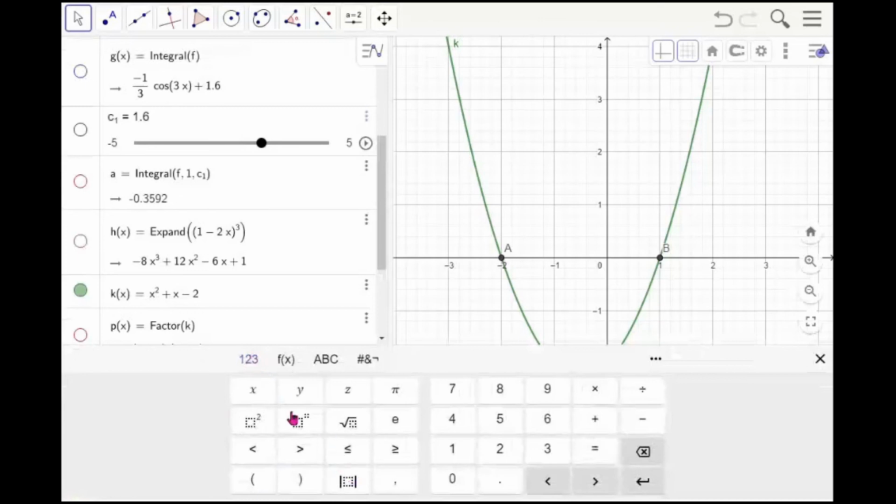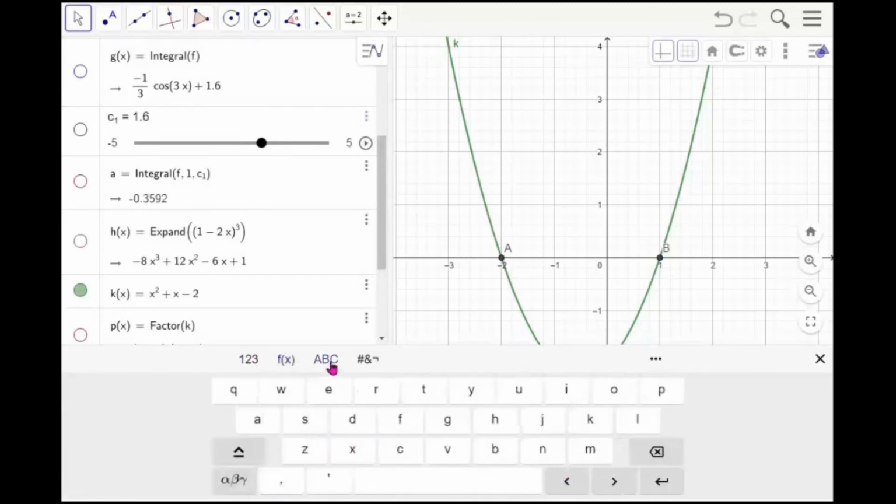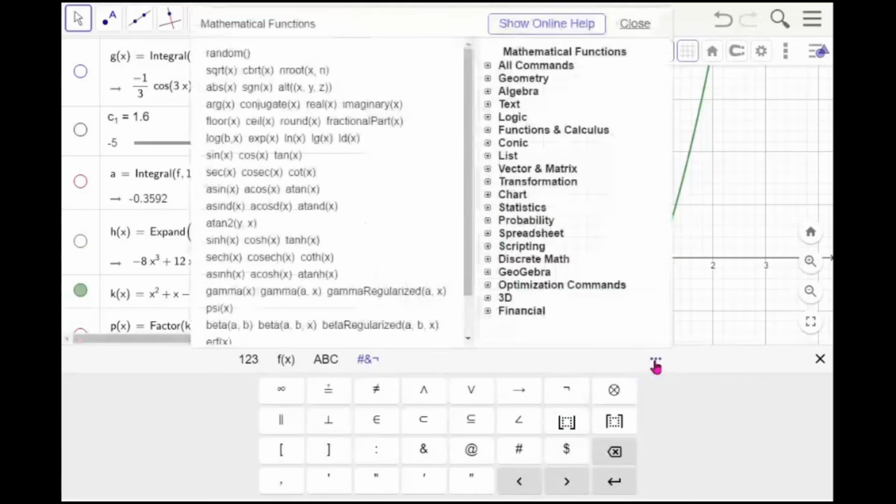Numbers, operators, standard functions, capital letters, small letters, and this is an important thing, the Greek alphabet, small letters, that's capital letters, and some other extra operators. Sometimes it's useful.